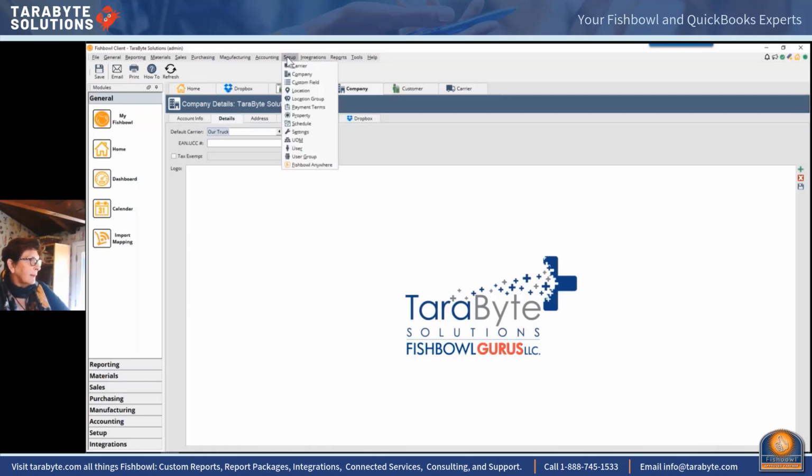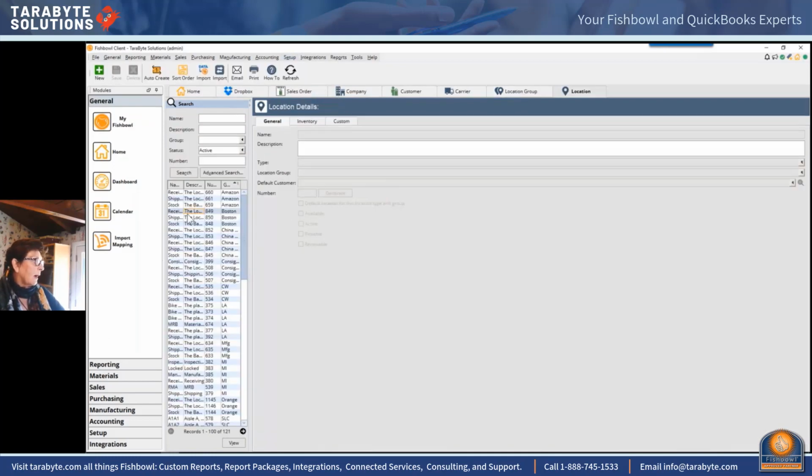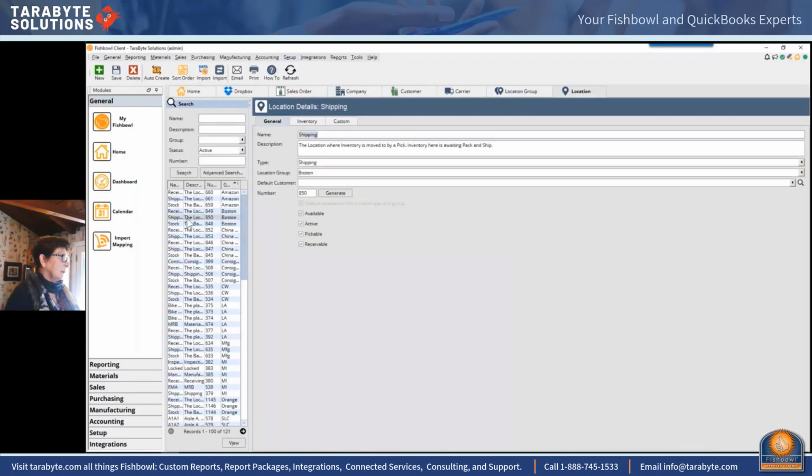In reality, at the location group level, I don't have a way of locking a location group, other than changing permissions so whether or not somebody can even see it. But right here under location, within a group, I have the ability to make it not available for sale and not pickable. We want them to be pickable for some transactions, but not for others, like pickable on a transfer order, but not on a sales order.